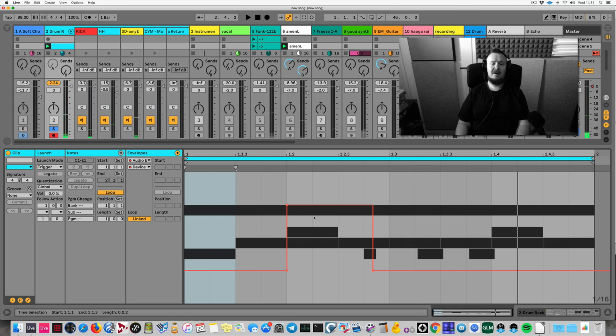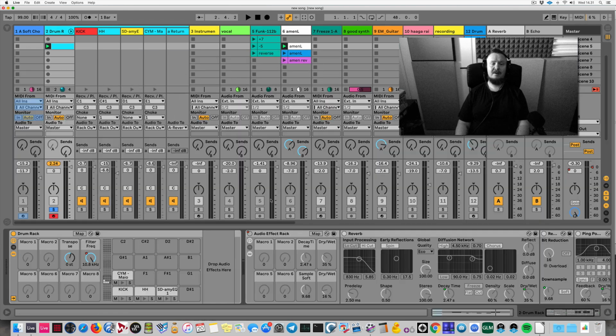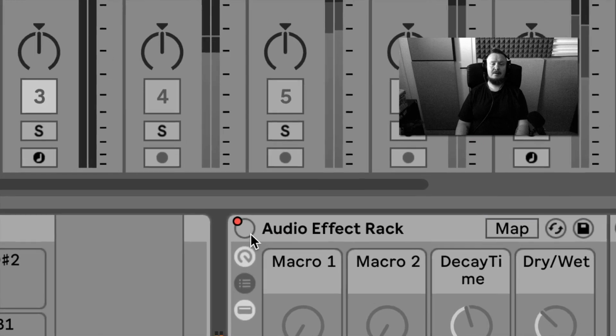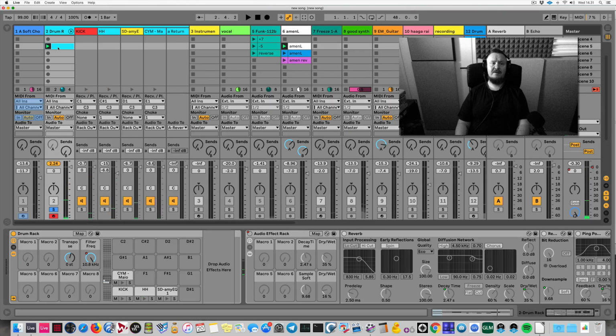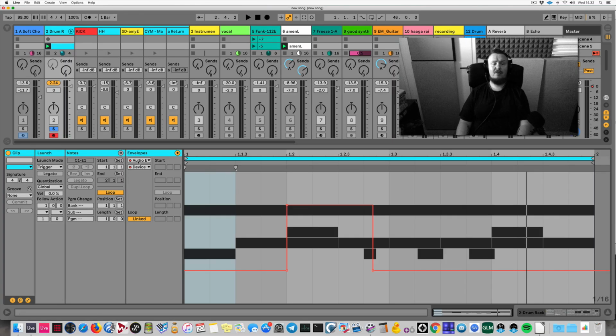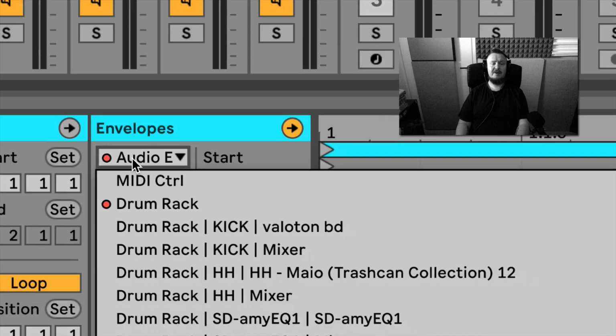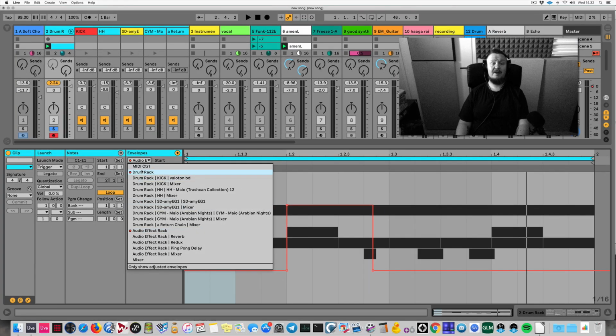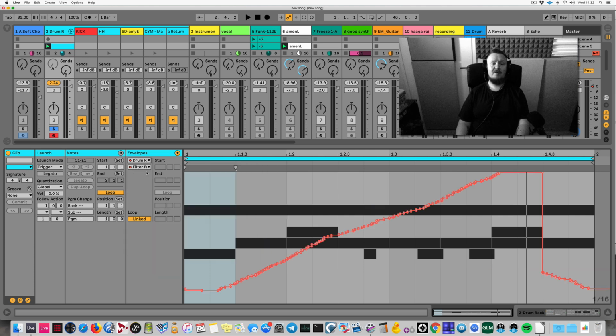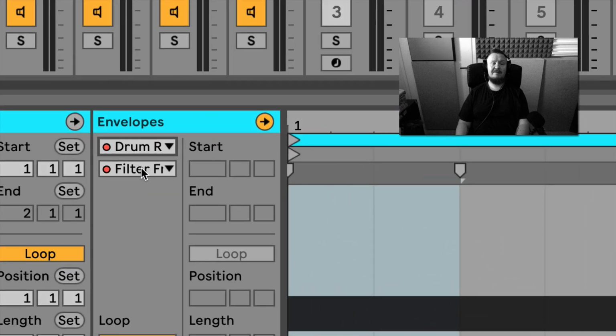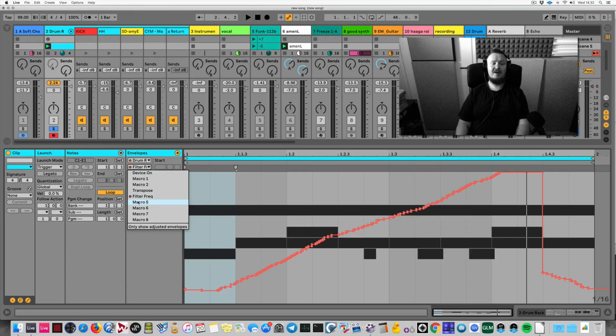So this is for the audio effect track on and off. As you can see, if I wanted to see the filter sweep, I could, for example, get it from this menu here. This red symbol is very helpful because every time you see this in the drop-down menu, you know that, hey, here's automation. The list could be very long, but I'll click here, drum rack, and automatically I'm seeing the filter frequency. There are many things here, but the red dot is your friend in locating automation. So the filter sweep is here.